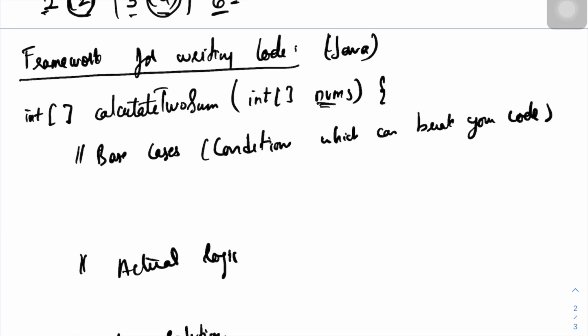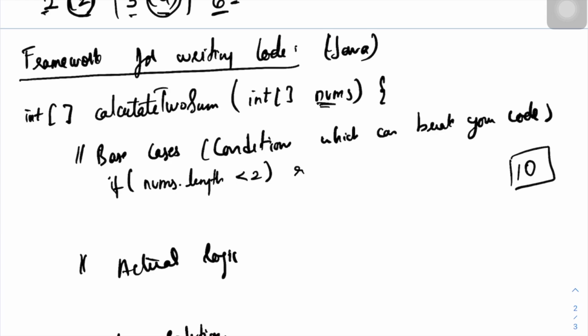Like if you have an array with just one element, 0 or 10, can you find two indices such that it meets the target? No, right? So our first base condition would be, if nums' length is less than 2, we directly return, for now, an empty array.